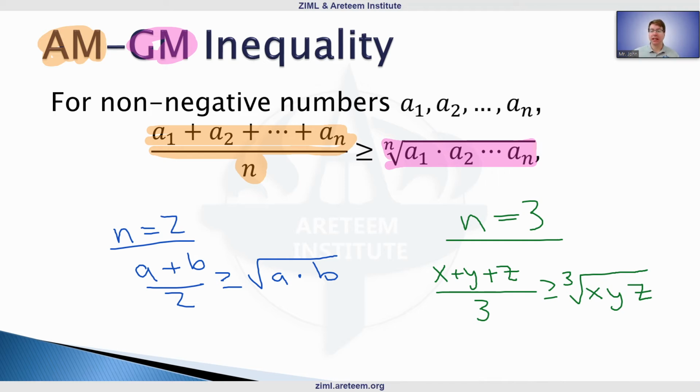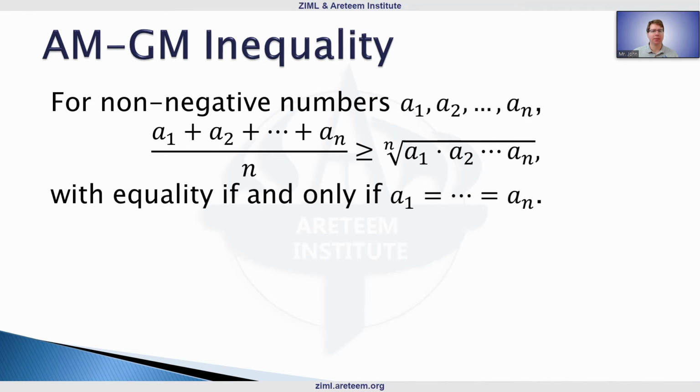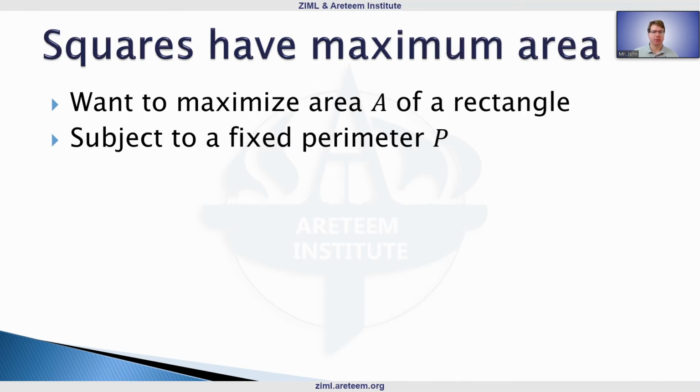So those two examples we could keep in mind for later things, either later in the video or for stuff I'm going to ask you to do as the question for the week. But first, let me mention this does have equality if and only if all of those numbers are equal. That should ring a bell a little bit with our square example. The L was 4, so the width was 4. We actually had a square for Farmer Phil, right?